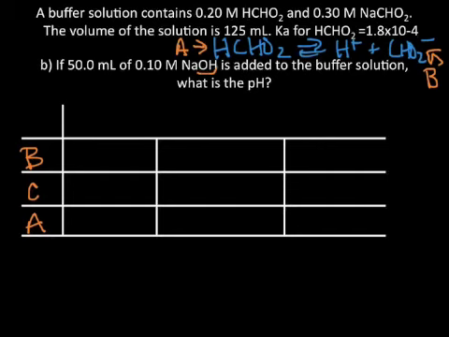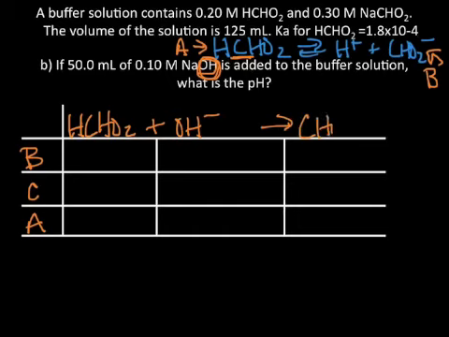So in this case, we're adding NaOH. We're adding a strong base, so that means that the acid component is what's going to react with that to use up that OH, again resisting the change in pH. So when I set up my before change after table, I'm going to start with my acid, HCHO2, and I'm going to add my OH minus, because that's what's going to be reacting, and then what we end up with is my CHO2 minus, and then my other substance is water, because the OH is going to pull the H off, and that's going to generate water.